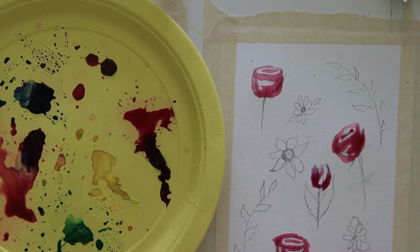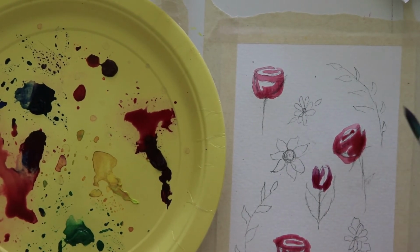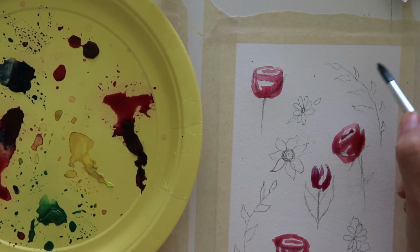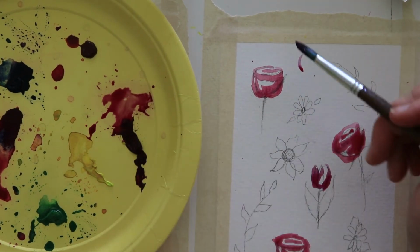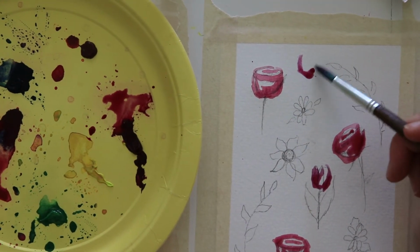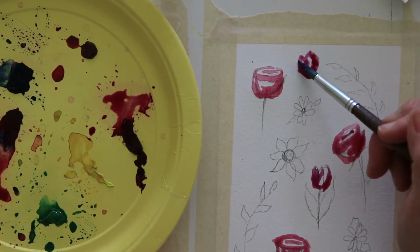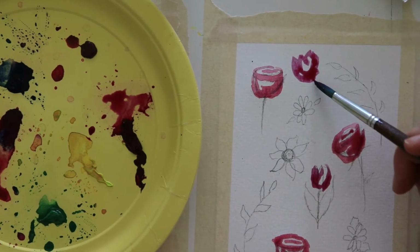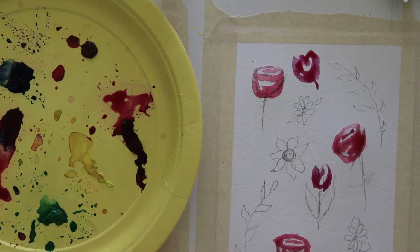I'm not going to do the background till the very, very end, until it's completely dry, because I don't want my paint to be all over the place. Now I think I can do another one. I think I'm going to do one right up here. And I'm just going to add this in, as I want it to feel really full and a little bit crowded. I don't mind a little bit of crowding, and I want a third petal on there. And of course we can always add in different shading and different sketching over it, right?